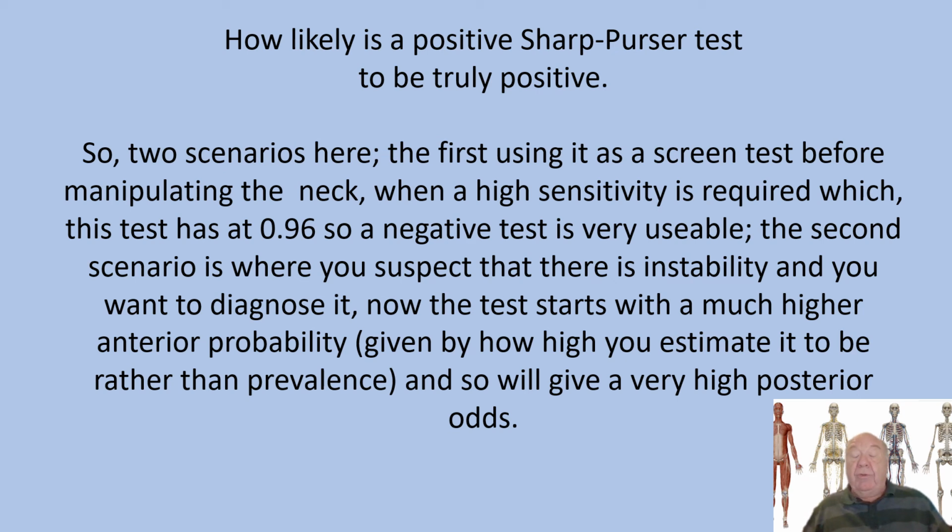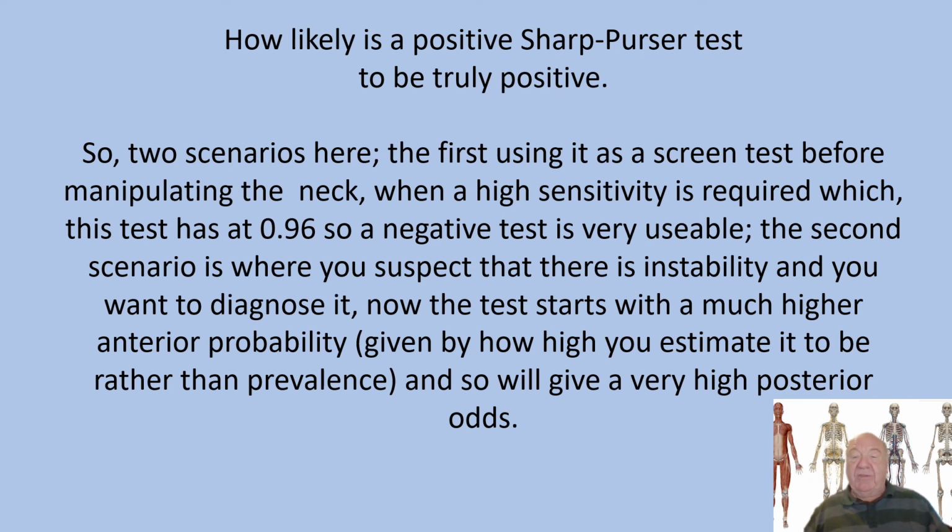These are the reasons you do any test, really, to rule it in or rule it out. But you need to know why you're trying to rule in and rule out. Ruling out is usually for screening tests, high sensitivity. Ruling in is about diagnosing this, and high specificity is more used. Now, how does it work, SHARP PIRSA?